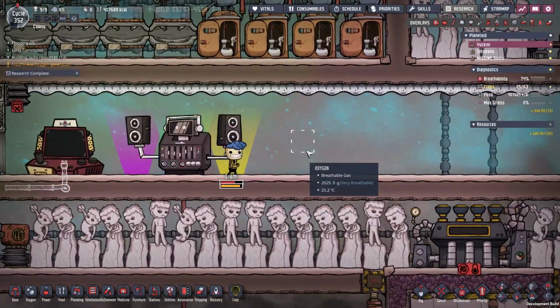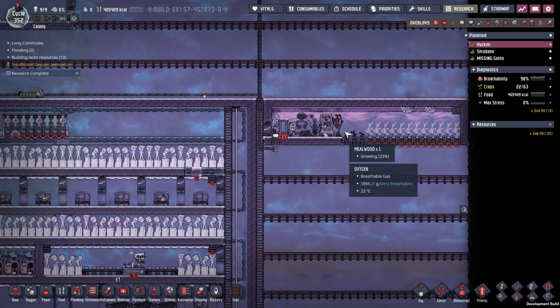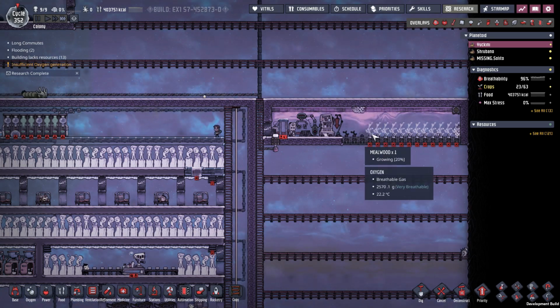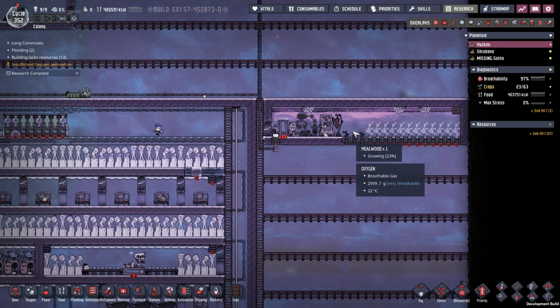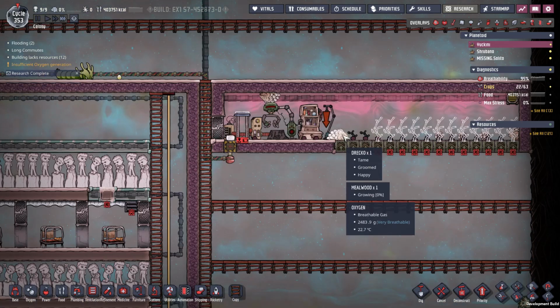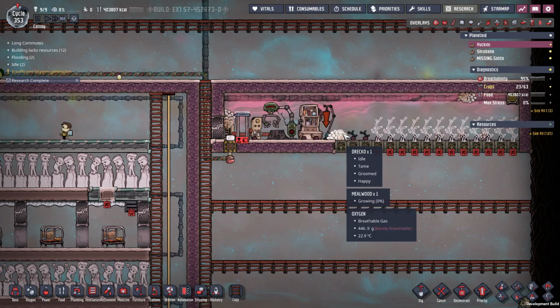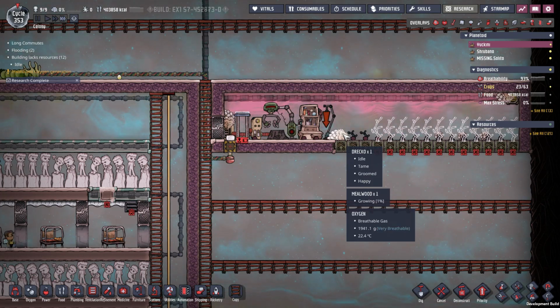Oh, it looks so happy. And these plants are growing. I don't know if they're growing fast enough to actually make a seed so that I can get more of them, or if these dreckos are just going to keep suppressing their growth. Because when they eat the plant, they change it back down to 0%.